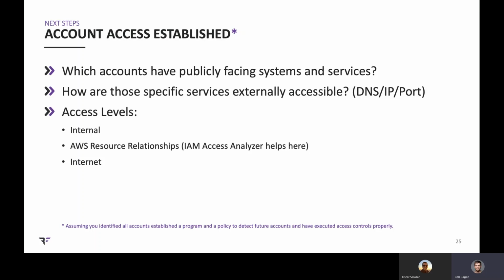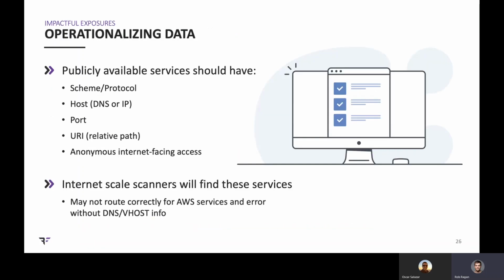There's the concept of internal access, like is this actually exposed to regional offices that have routing to these AWS environments? Is there interoperability between AWS accounts that are separate logically but have joint network access, and there may be exposures to explore there? There are some built-in AWS tools like IAM Access Analyzer that can help answer those questions, but we were really focused on the internet level of access for the questions we were trying to answer.